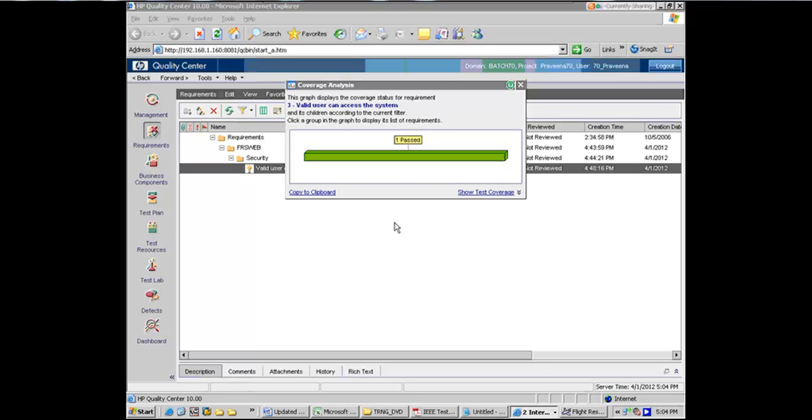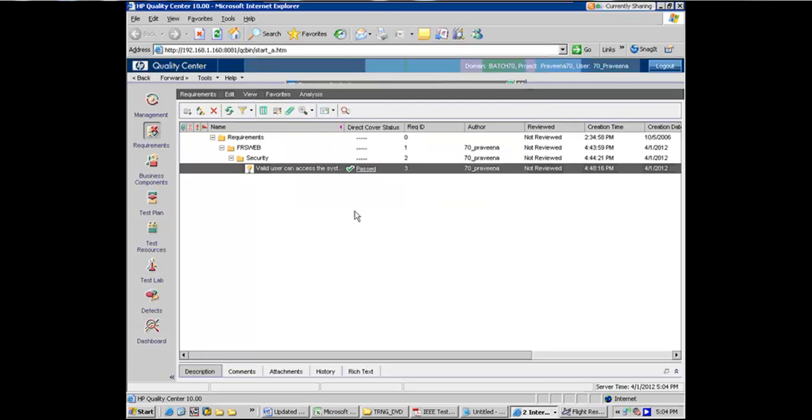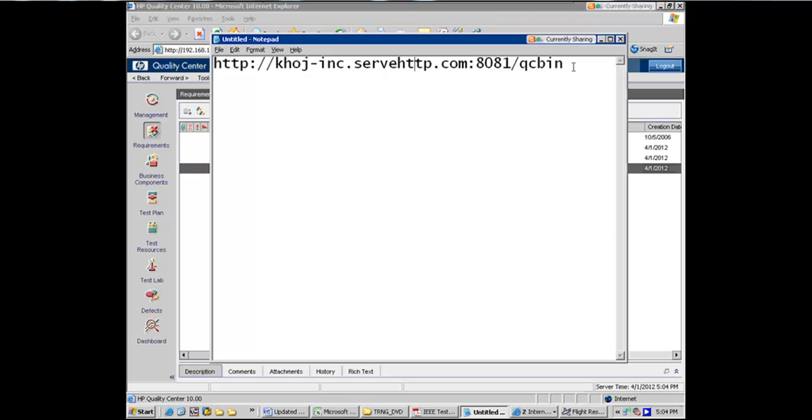Right? So what I am requesting you to do now is execute steps to create the following. First thing that you need to do is create a requirement: an invalid user cannot access the system.